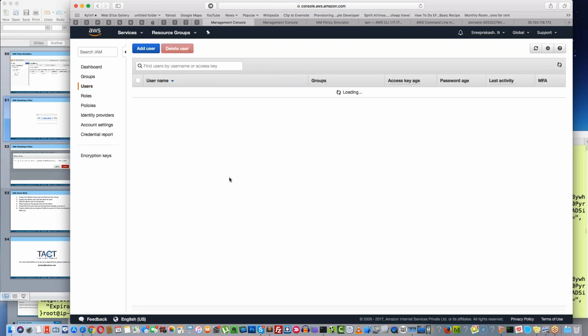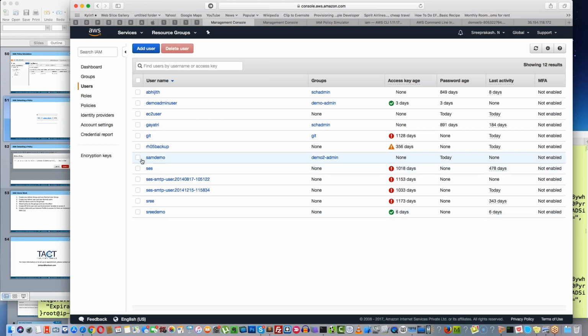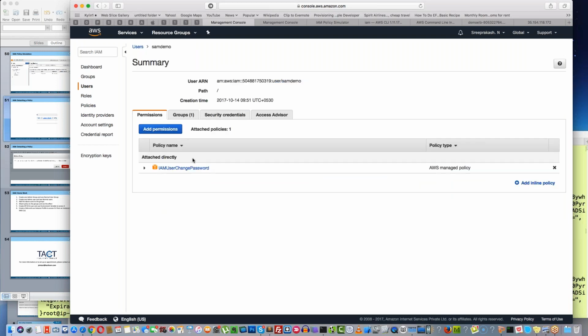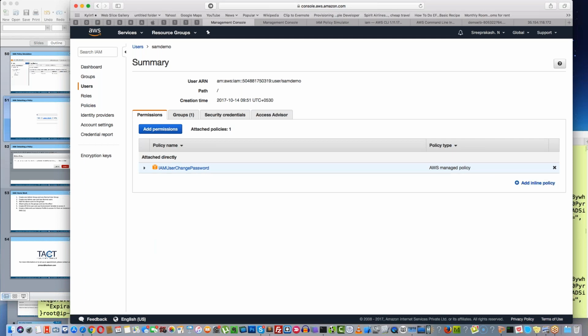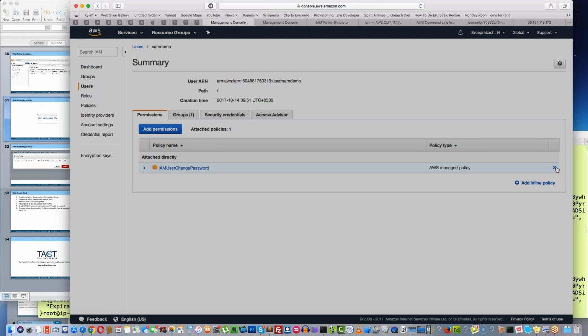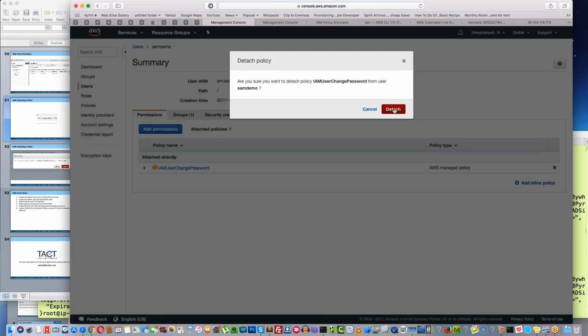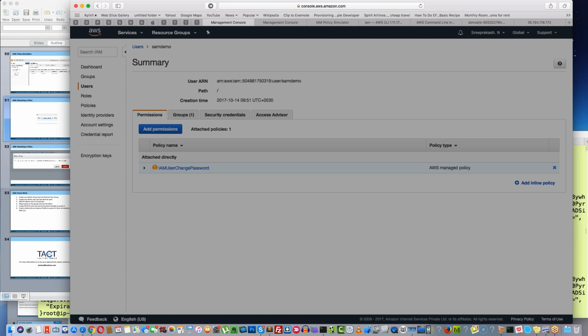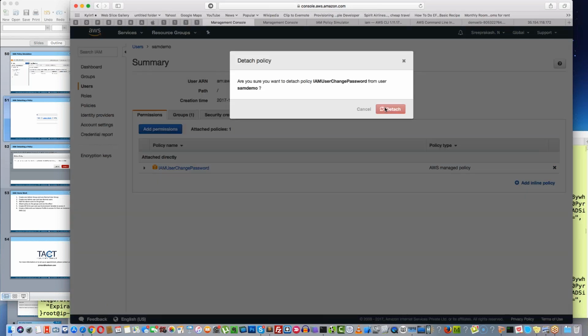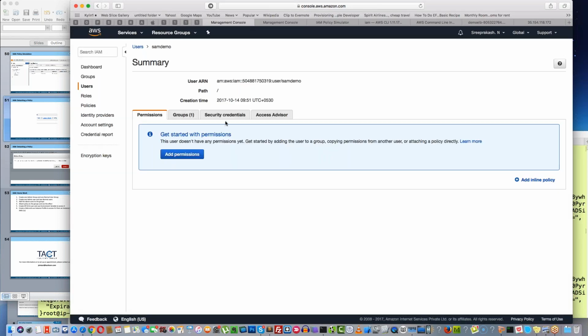The user that I have created, the SAM demo, I will add permissions. I will detach. See, in user's case, there is no detach, but this X button will detach. So this user has no permission. Okay.